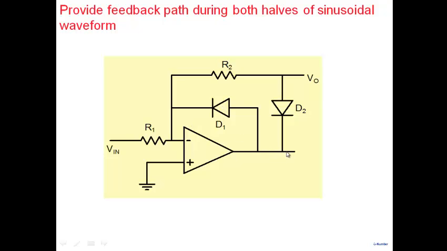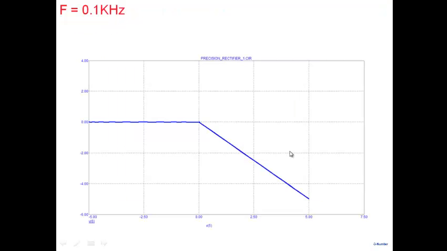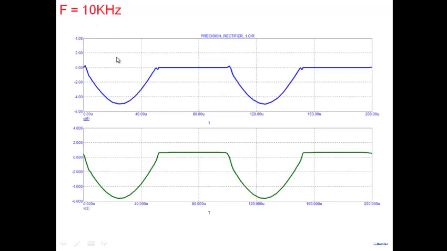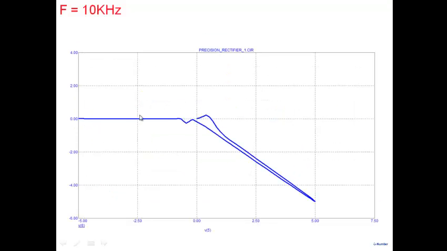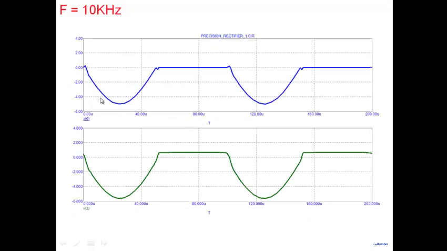And the transition that the output has to make as we go from positive to negative cycle is really small, just limited to 1 or 2 volts here as compared to maybe 10 volts here. So slew rates are minimized, and the circuit is expected to work at higher frequency here. So this is the characteristics at 100 Hertz. Seems to work fine. At 10 kilohertz also note that the characteristics are reasonable here. There is no distortion here, you can see in this particular one as compared to the previous circuit.